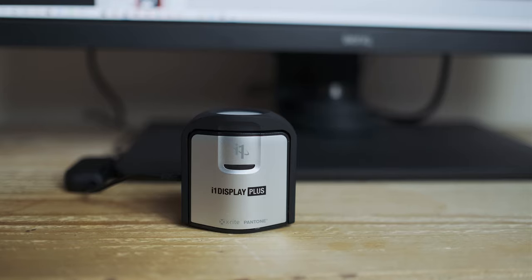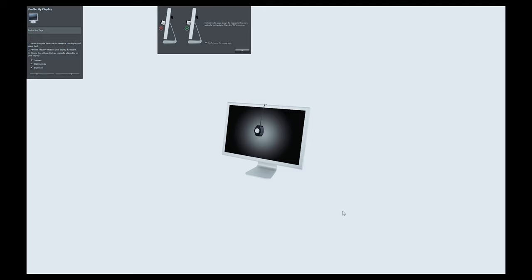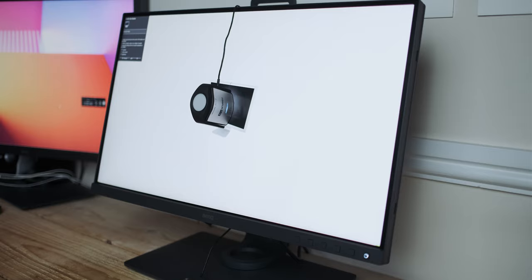For the calibration, I currently use the X-Rite iDisplay Pro tool — I'll link to that below, I'll link to everything. It's nearly Christmas and the making-money-on-YouTube video guides say do tech stuff just before Christmas, so here we are. In all seriousness, it is important to calibrate, and in my mind the iDisplay Pro is the recent upgrade to the iDisplay — probably the best one I've used so far. Maybe I'll do another video on full calibration at some point. The iDisplay Pro and the monitor using USB-C means it's a one-cable calibration, which is really nice. I typically use the software that comes with the X-Rite tool called iProfiler rather than the BenQ software, but they pretty much do the same thing. You go through the simple steps and it creates a colour profile that will accurately match the colours for your screen. What I love about the iDisplay range is the colorimeter — it just sits in front of your screen and monitors the ambient light and adjusts things accordingly.